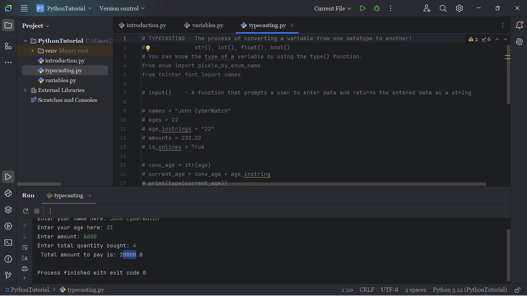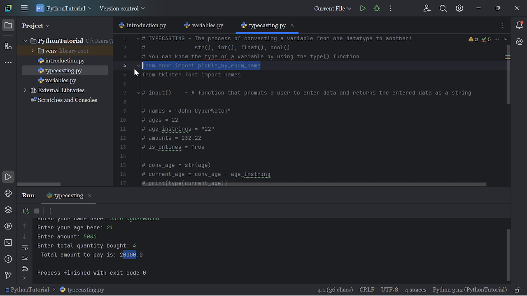All right, so basically in this class we are able to go through typecasting. We now know what typecasting is. We now know the different data types, and how we can typecast. We also learned how we can check for the type of any variable name that we have.